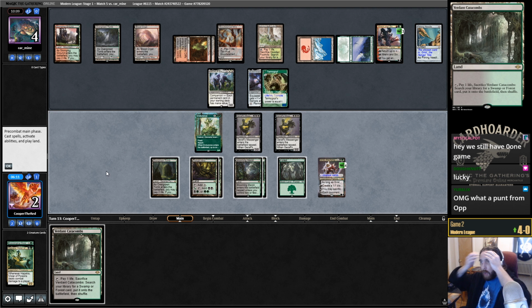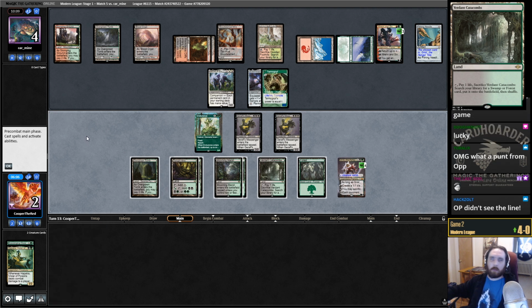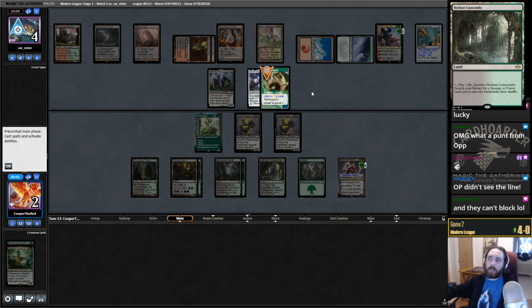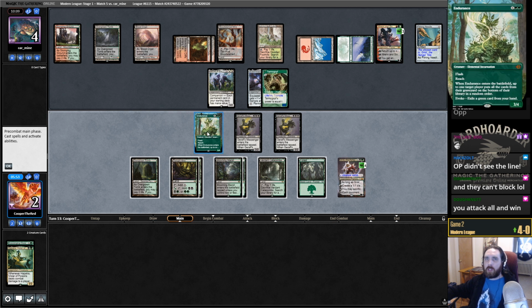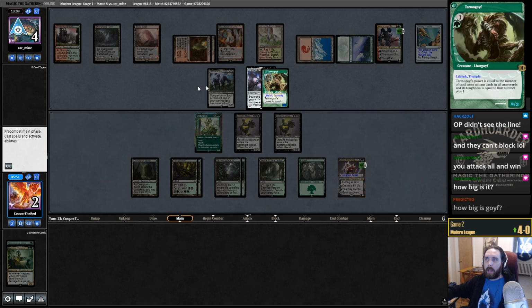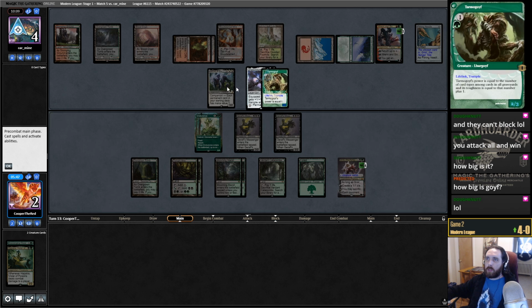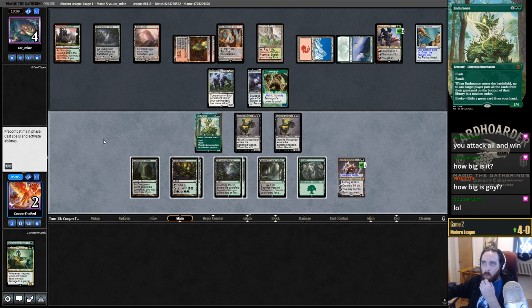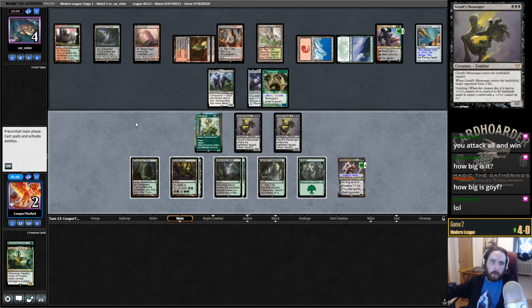I mean, it is a punt, but like we're still not winning, right? They can't block. I mean, they have lifelink. So they can absolutely block. You attack all and win. So let's see here. We do 3, they gain 5. Do 3, okay, so that puts them to 1. They gain 5, go to 6. And then the 2 Geralf's messengers put him to 2.